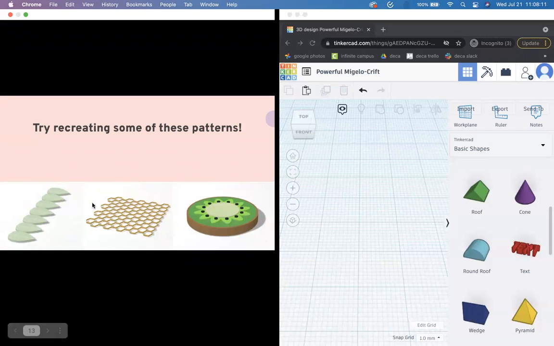So these are some of the patterns that we came up with. One of them would be these leaves, which you might find on a tree, the hexagons that make up a honeycomb, or a slice of kiwi, which if I were to just go off the top of my head, it might look like this would be a cylinder and the green inside would be another cylinder. This would be another cylinder and the seeds would also be cylinders.